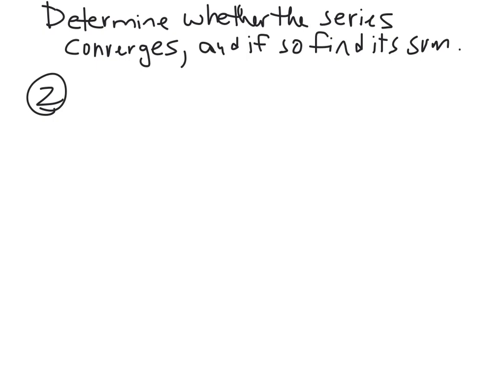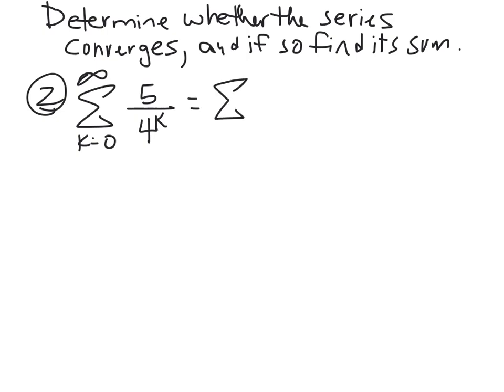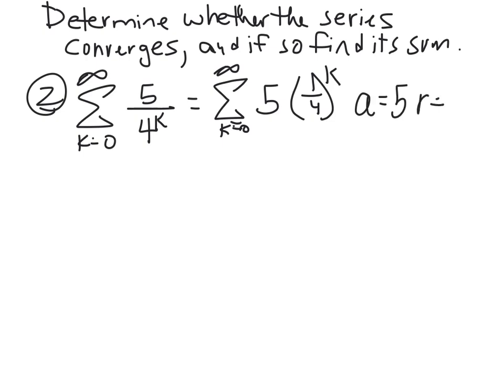So, example 2 is the sum from k equals 0 to infinity of 5 over 4 to the k power. So, another way to write this is the sum as k equals 0 to infinity of the first term 5, pulling that 5 out in front, times 1/4 to the k power. So that's algebraically equivalent to what we started with, and the reason I changed it to look like this is because it works a little bit better with our a times r to the k power form of the series to recognize the a value and the r value. So we can see here a is 5, that's our first term, and r is equal to 1/4.